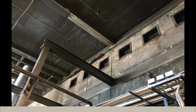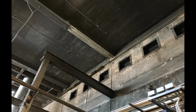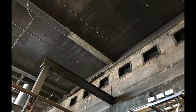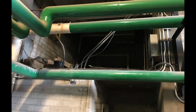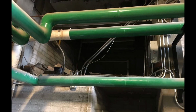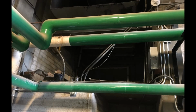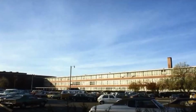You look at this, and it is kind of a terrifying looking place. There used to be a coal bin up here, and the coal bin has been torn out. The conveyor belt and all that used to feed the old boilers was torn out as well when they put the new boilers in. But this is where the vent goes into the smokestack, and the smokestack has been cut down to very short over the years.